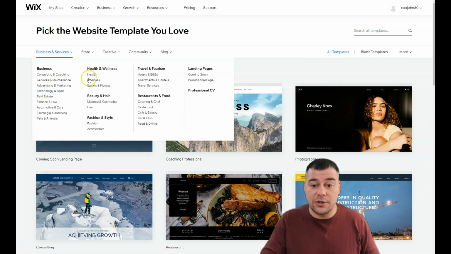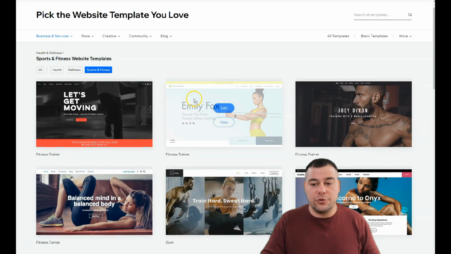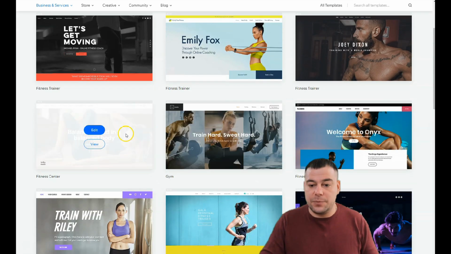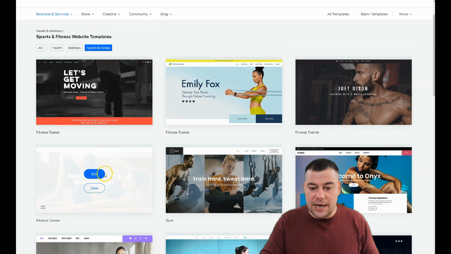There are tons of things that you can choose from the list. Landing pages, or restaurant and food, fashion and style, and so on and so on. There are tons of things, and you can find all that you want. And here you need to be as specific as possible, because it will save tons of time of editing for you.